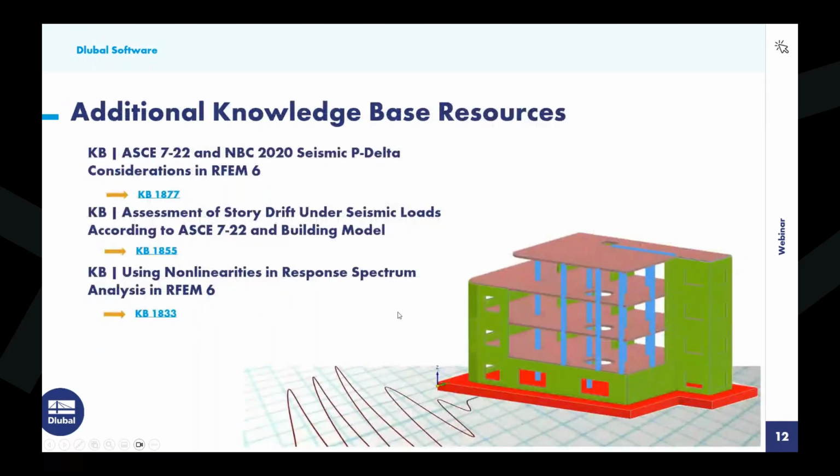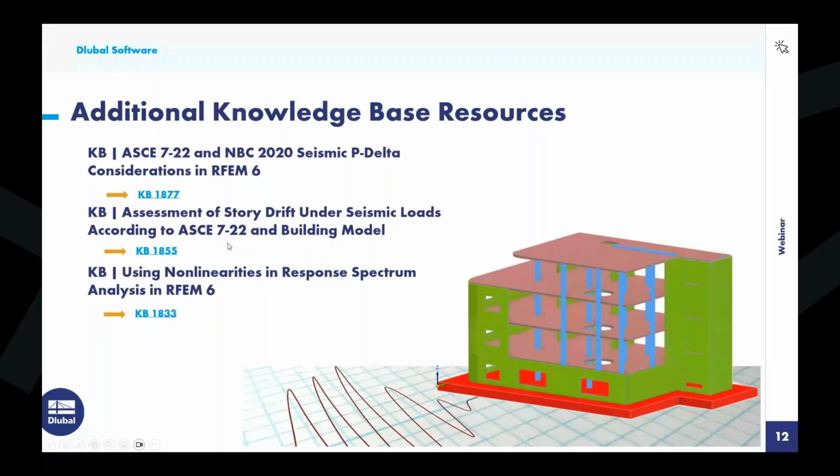Okay, so we'll go ahead and wrap up our webinar today with a few more slides. I did list here the additional knowledge base resources. So these are technical articles. The PowerPoint is available in the GoToWebinar handout. That essentially goes into more detail for this first one according to P delta consideration. So not only do we have the simple scale factor that we just talked about on the previous slide, if you wanted to consider P delta in more detail with something like the geometric stiffness matrix, this is discussed in this technical article.